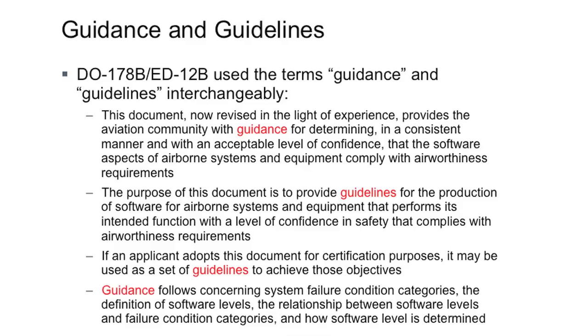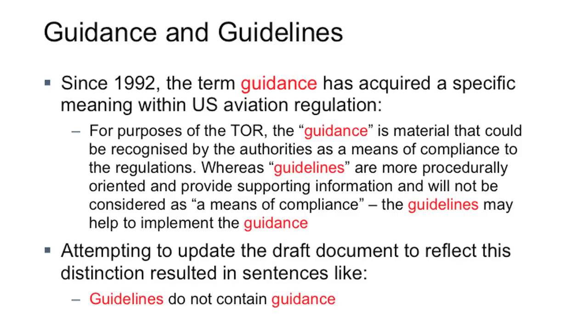One of the changes is that DO-178B used the words guidance and guidelines pretty much interchangeably. They both mean the same thing, good advice. But, and it's a big but, the word guidance has taken on a special meaning, especially in US federal regulation. From the terms of reference we were given by RTCA, guidance is defined to be material that can be recognized by the authorities as a means of compliance to the regulations, whereas guidelines are just supporting information. So we started going through the document trying to change the use of the terms to be consistent with this definition.